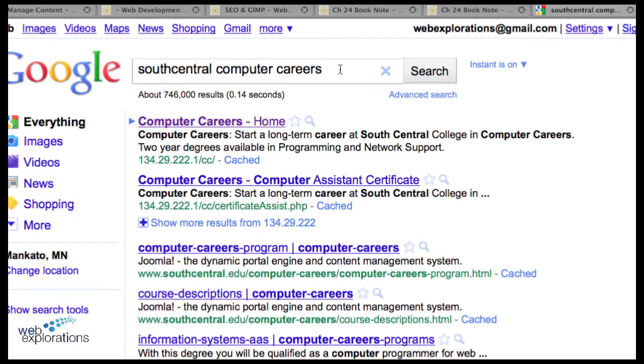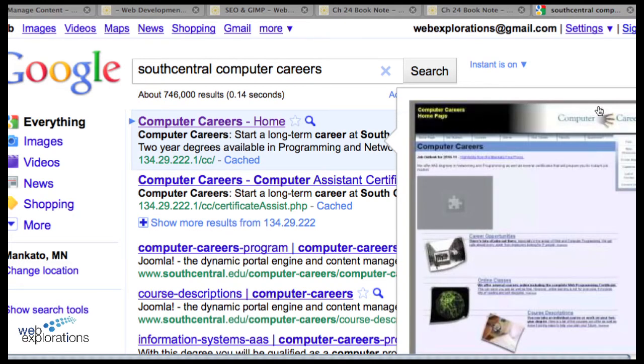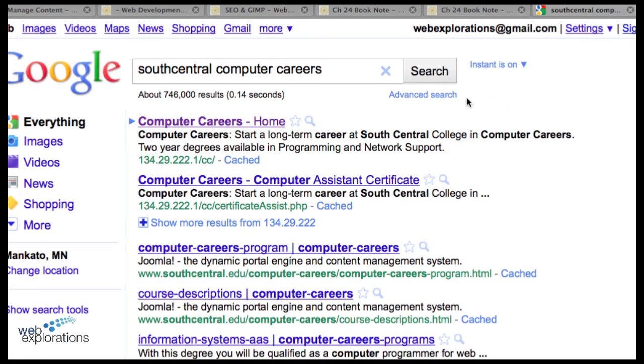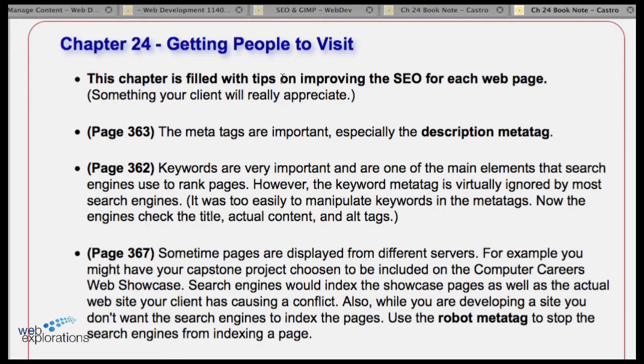Now, what did I type in? For an SEO expert, search engine optimization, these are called keywords. And keywords are the words that people are going to think of when they want to find out more information about your site. Oh, that was pretty interesting. So keywords are going to play a really, really important part in how you set up your SEO. So does everybody see why that description meta tag is so important? The search engines are going to grab it out and use it as your first impression on the search page.